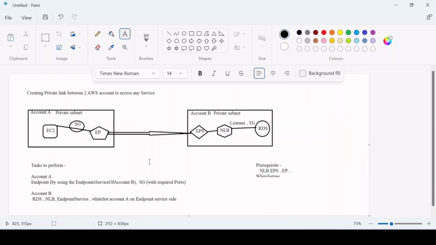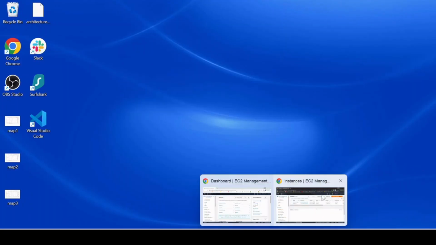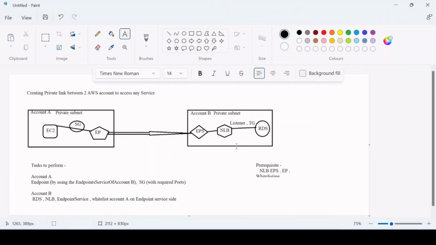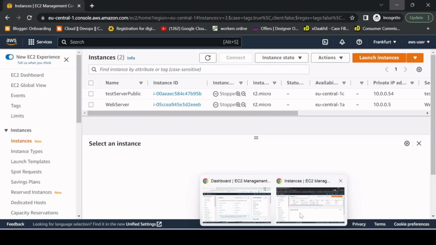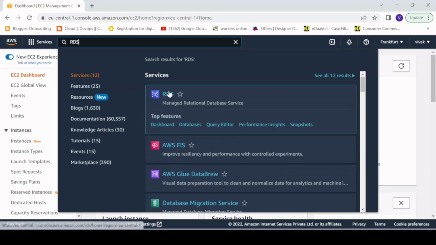Now let's come to the hands-on part. As per our diagram, we will first be doing the configuration on account B side. So let's say this is our account B. Let's go to the RDS section.